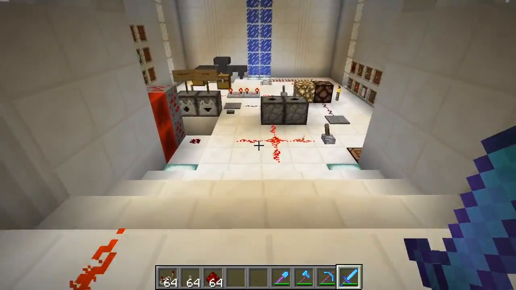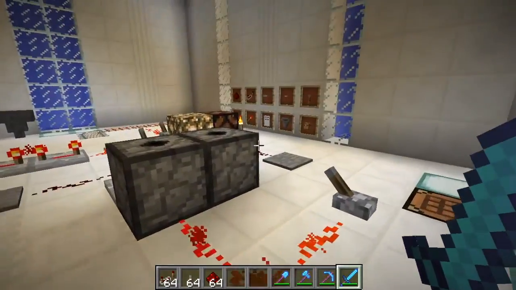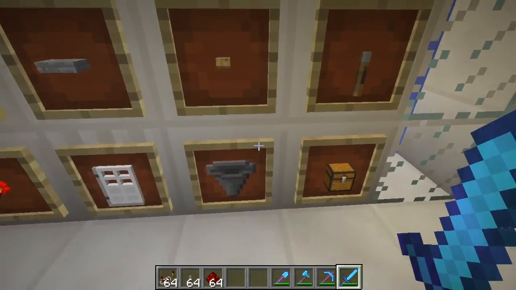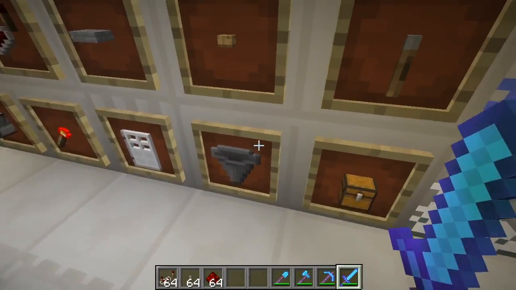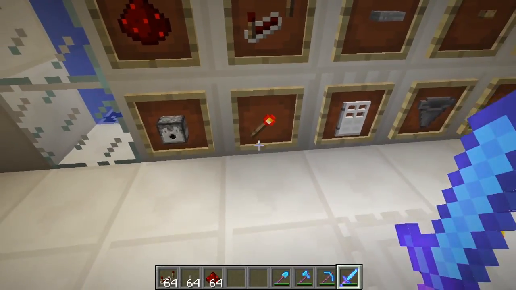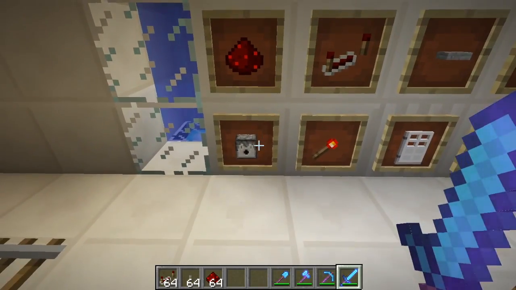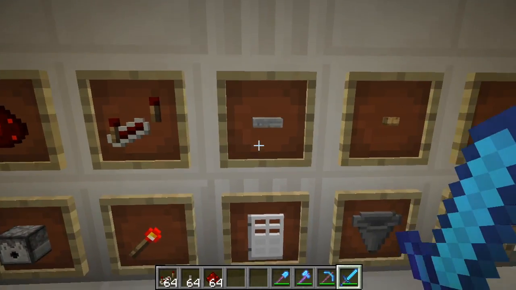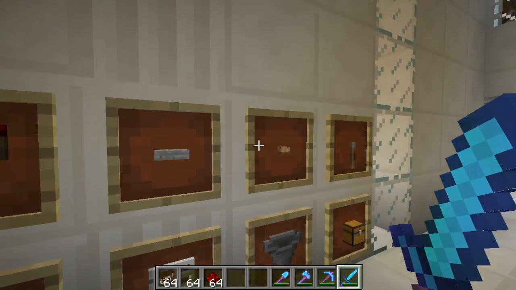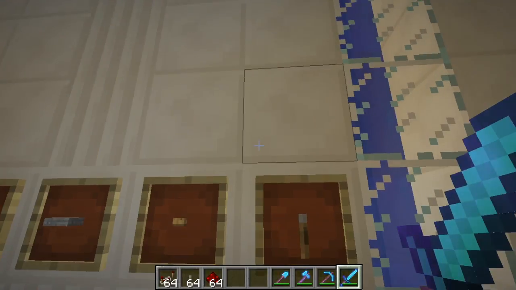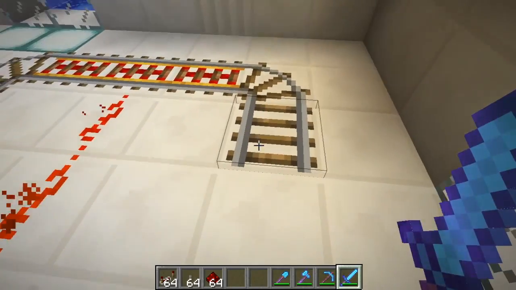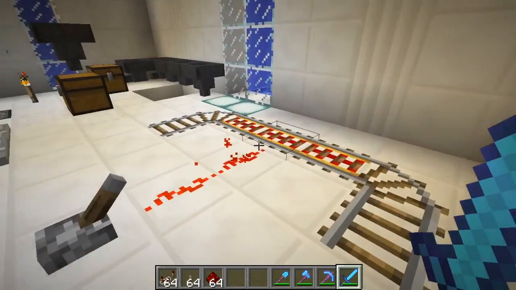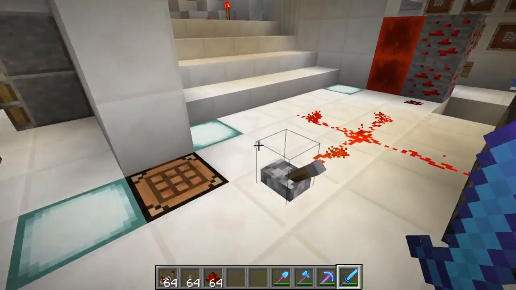Okay, you're gonna see redstone all over the place. But the first thing you need to know is what you'll be learning to use. You'll be learning how to use hoppers, iron doors, redstone torches, dispensers and droppers, how to use redstone dust, repeaters, I think that's pressure plate, button, lever, and also you'll be learning the minecarts. I also might be doing a minecart tutorial too, but this is what I have for now.